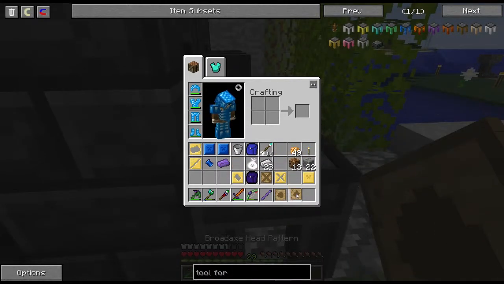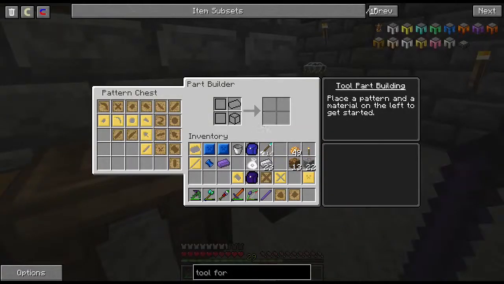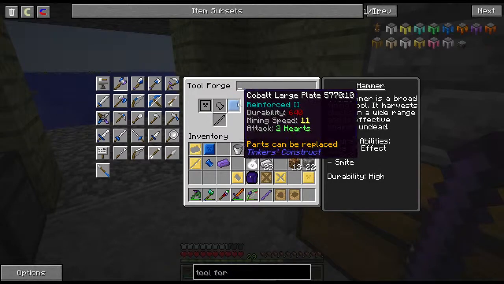Oh, we need to make these casts too. Kind of forgot about those guys. Well, in the meantime, let's go ahead and make our hammer. Ah, wrong one. Man, I got to get used to this one being over here. Maybe I should go ahead and ditch that other one and just put this one down so I don't keep making that silly mistake.